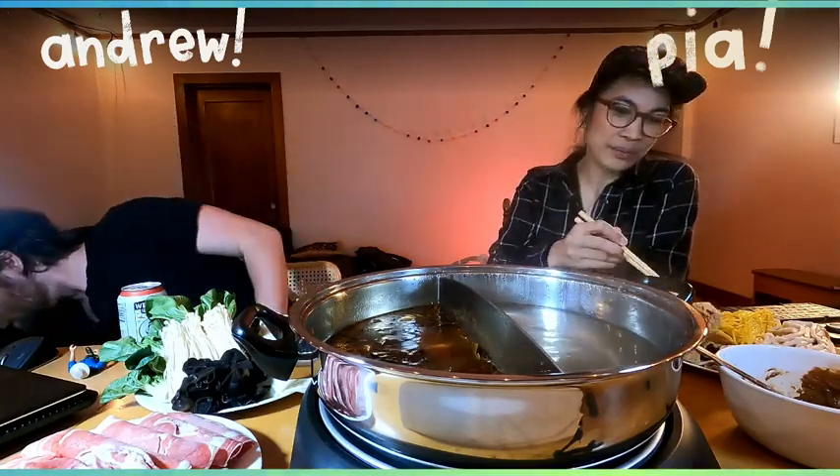We're not necessarily good at hot pot — there are people who are actually good at it. Let's start before we get going. This is a little nerve-wracking because all this stuff is very close to computer and electronic equipment. I'm going to put in the first thing — do it! We lost a bunch of heat when we took the top off. We gotta turn that up. We only have one side; we're not ambitious enough to make two broths tonight, so it's a one-broth night.